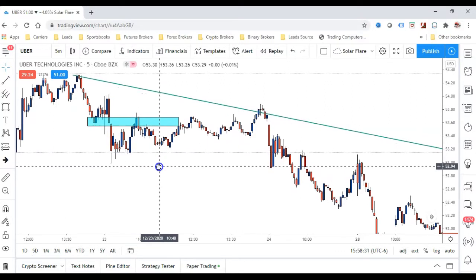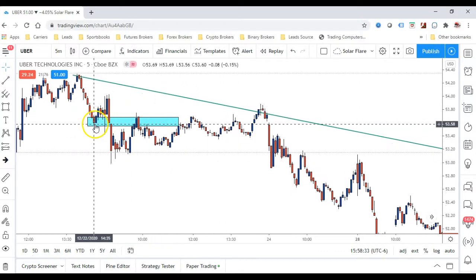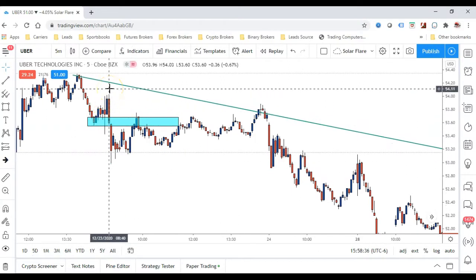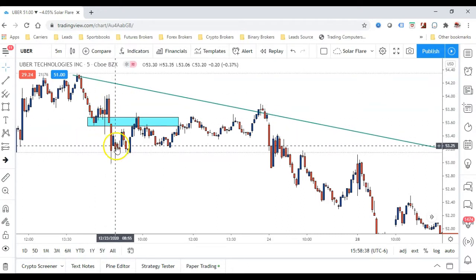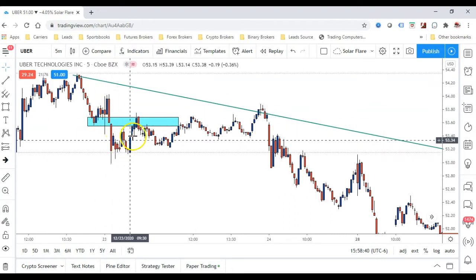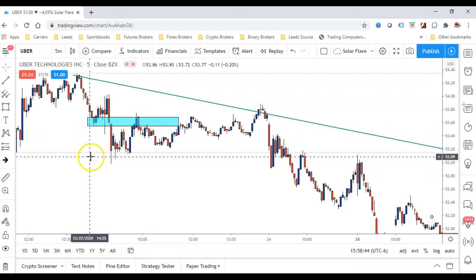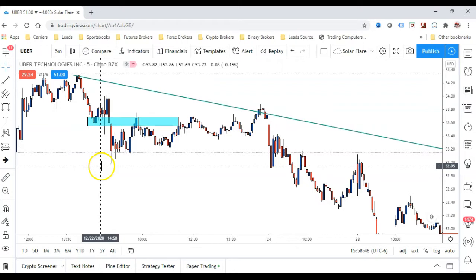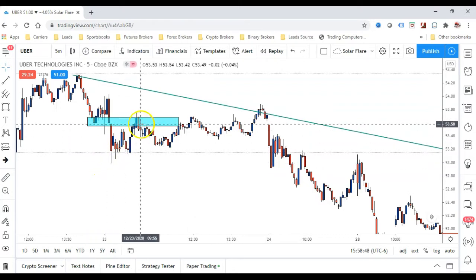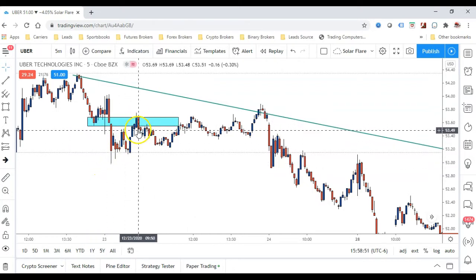So this is the key. Once I set up there, I see the swing low, it pushes the market up. I want to see it break through the zone, and I want to see it touch my zone again and give me an entry candle. I'm looking for a sell signal, meaning I want to see a rejection of this zone. I see the rejection of this zone here with this red candle that's set up.